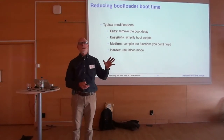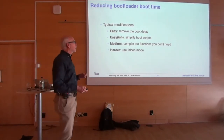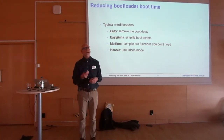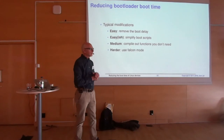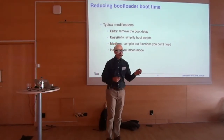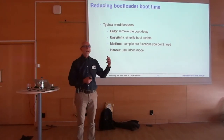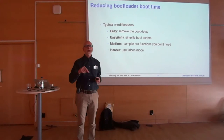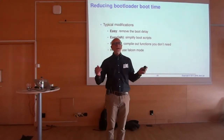So that leaves one more area to look at, which is the bootloader. The bootloader we're using here is U-Boot. Most embedded devices use U-Boot, or at least most ARM-based embedded devices use U-Boot. There's one rather trivial thing you can do. The default configuration of most U-Boot installations actually has a delay for a number of seconds. And during that delay, you can press usually the space bar, and it gives you a U-Boot command prompt, and then you can do an interactive session with U-Boot. Obviously, we don't need that on a production system.